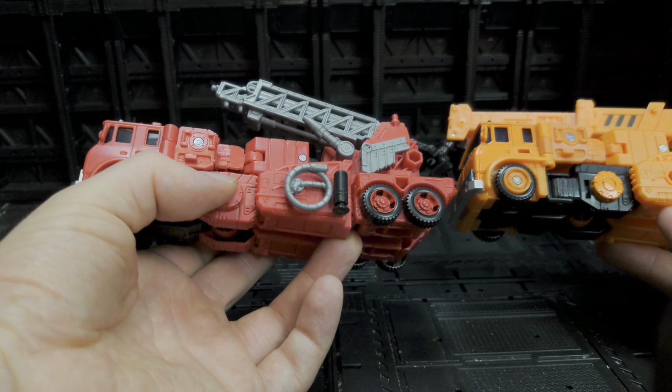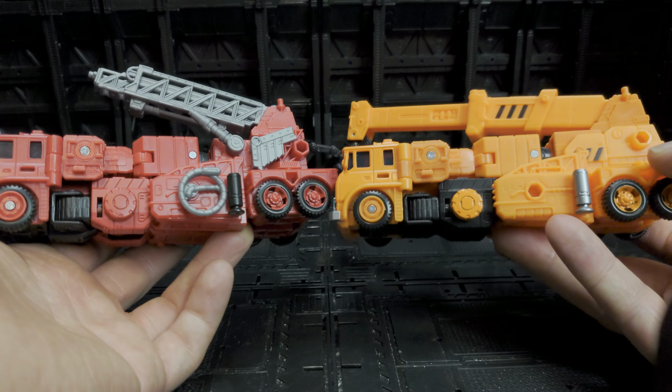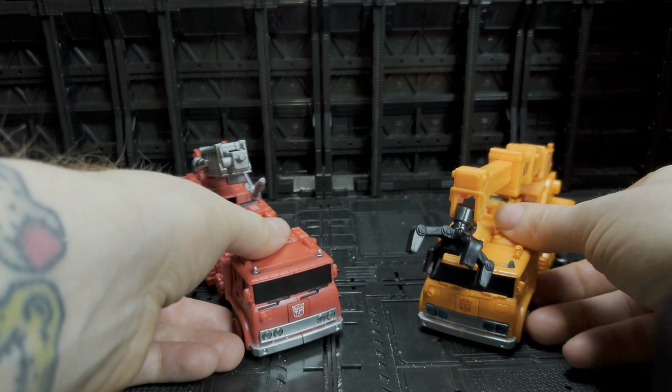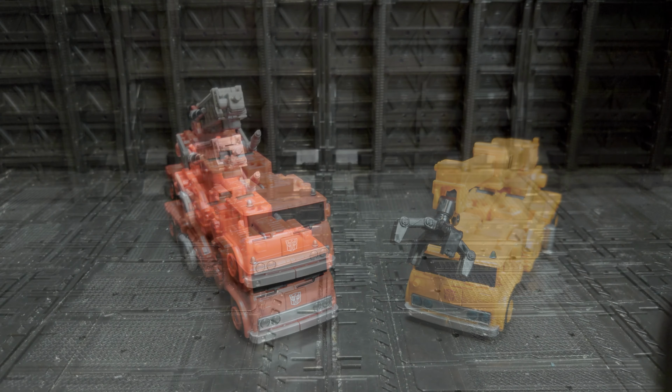Paint is different. Obviously this is just pure red, this is black and orange, so we can see there's some slight differences there. But all in all, very nice. They look really cool together on a shelf. I think that they're going to be very nice on my shelf.